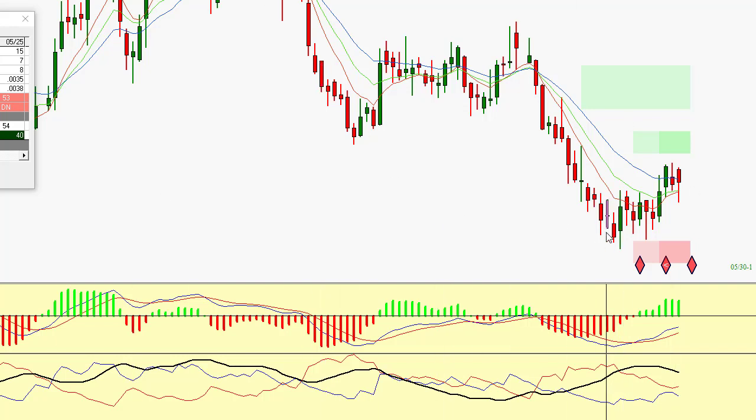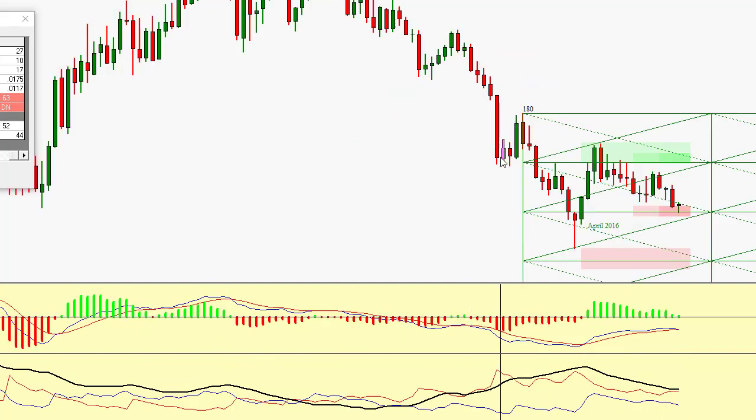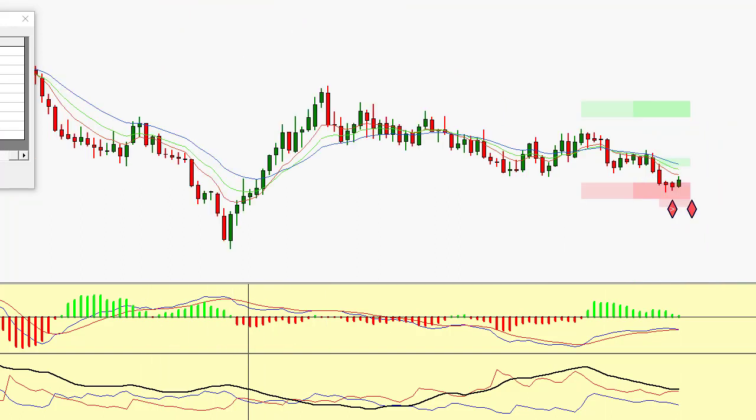But what I like about the Canadian dollar, and why I've really got my eyes on it right now, is the fact that we see this happening on the daily here, and then you go to the monthly and you see that back here it already had happened. So on the daily we see it's happening here, on the monthly it was happening here. This is telling me that we're likely now to stage another rally in the Canadian dollar market. I hope that makes sense.